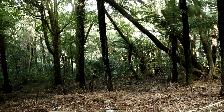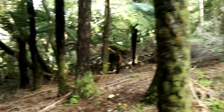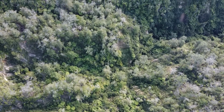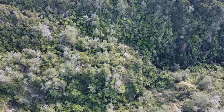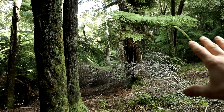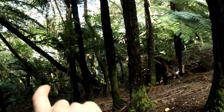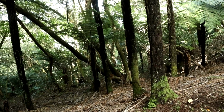My plan now for the afternoon, it's about 2 or 3 o'clock, I'm gonna go around this face and drop into this creek, which is where I saw a lot of the sign a couple months ago, in this head yard around the corner here. See what's around there. And if that fails, if we don't get onto anything up there, I'm going to come back down this creek. And there's a chance, because we spooked all those deer down that way, we could bump into them again.